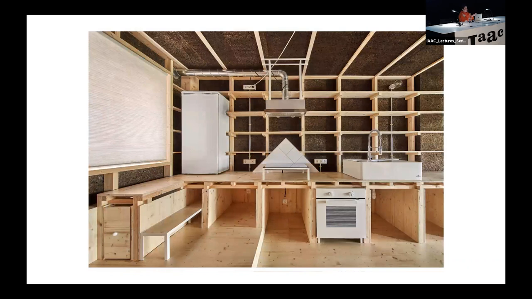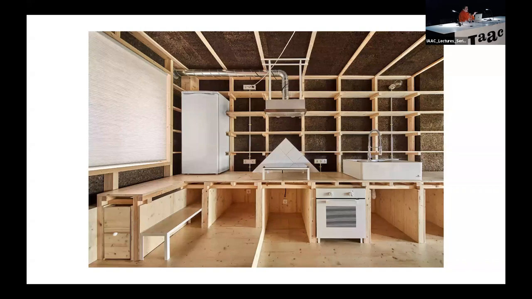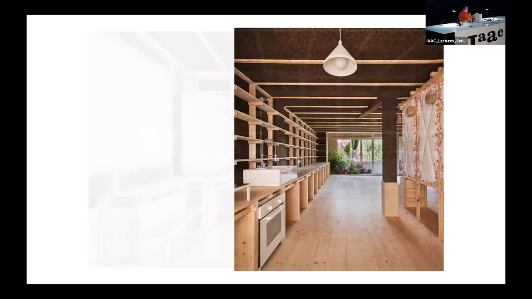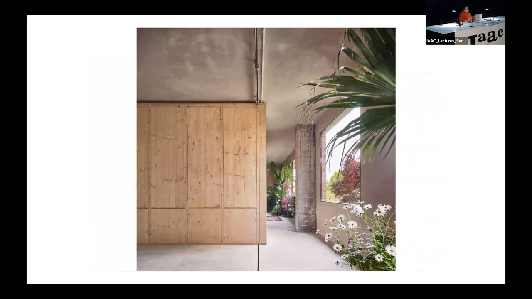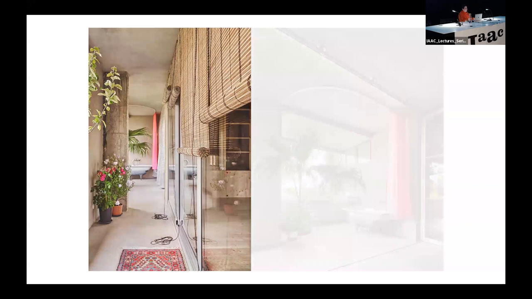The kitchen is visible from any part of the house, and this is from the access. We wanted to also invite all the members of the house to participate in the kitchen, so we would make it available from every single corner of the house. The working area is on this table of 75 centimeters, and just these working places are at 90 centimeters high, so the kitchen would turn into the table of dining or working, and would be even more open to the house. This could be the access, and also in the summer house it would be populated with other species to cool down the temperatures in the summer.